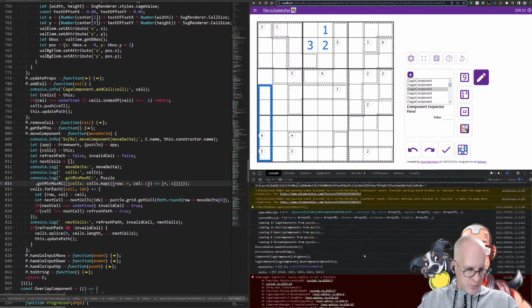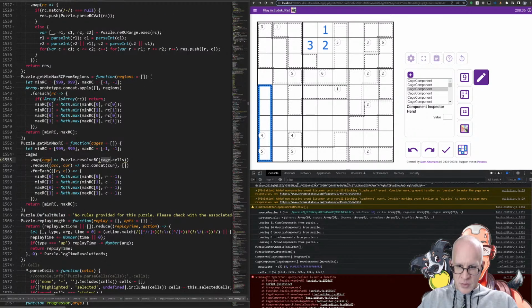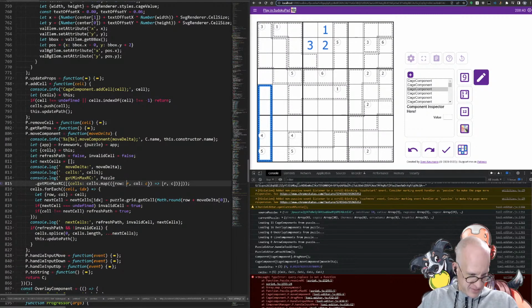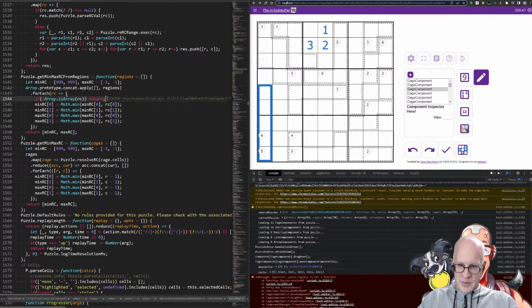Okay. Query.replace is not a function. Query.replace, what? Get min-max RC, line 1555. Resolve RC cage.cells. Oh, because they're in RC form.